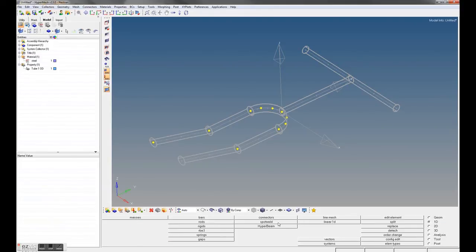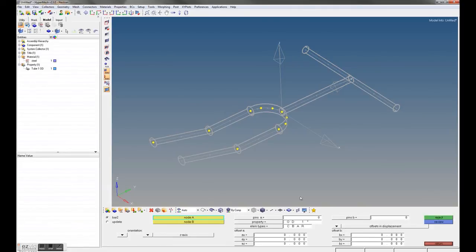Now we're going to make bars, so I go and click this button here, the bars one, and although it doesn't look exactly like the Nastran input card, it's pretty similar. You can see it gives us the provision to pick the 2 nodes, the orientation vector, the property, the type of element, C-bar or C-beam, as well as pin releases and element offsets.